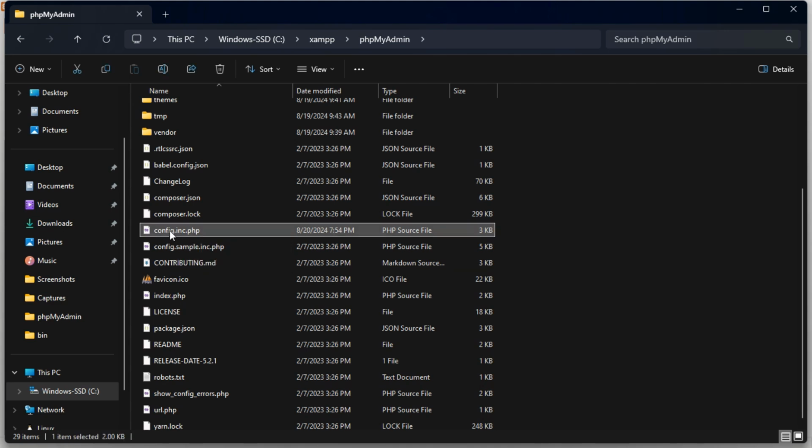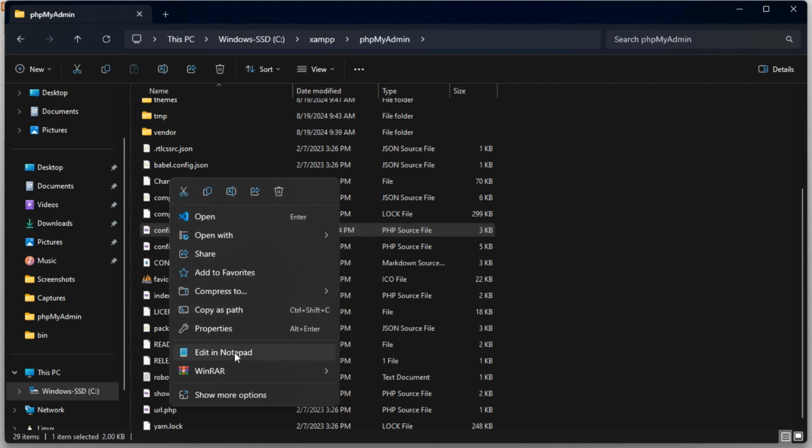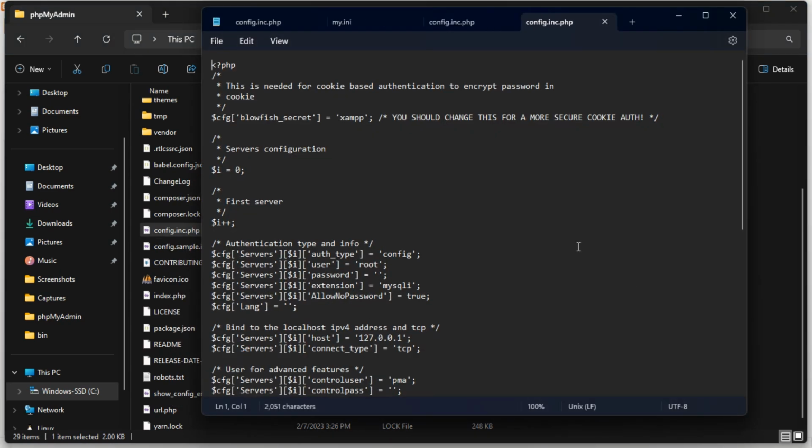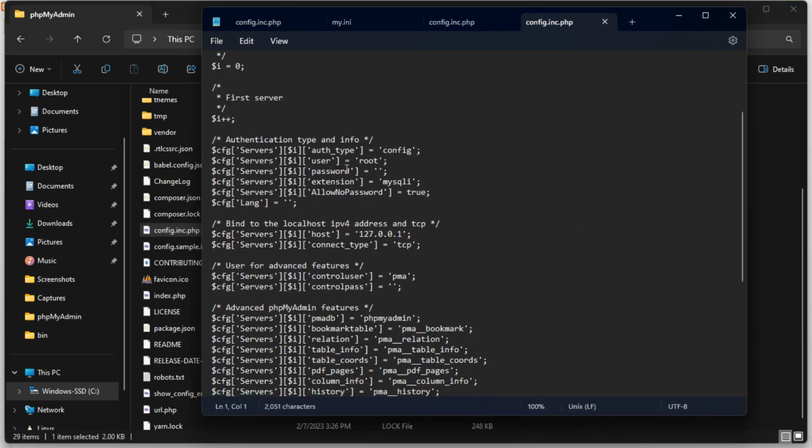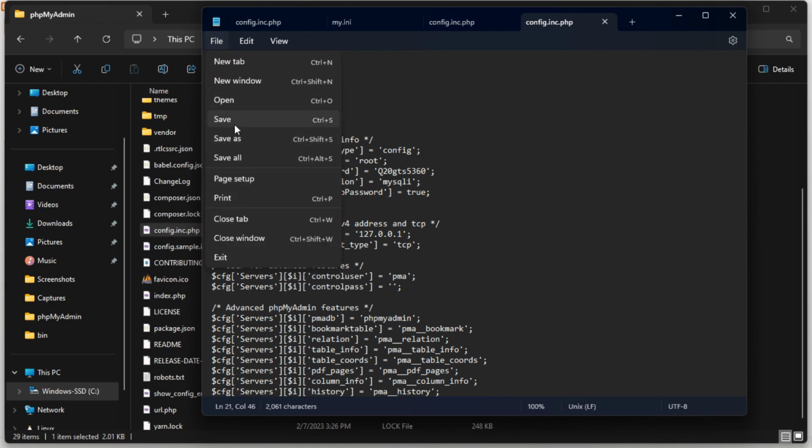Now I'm going to edit the file with my Notepad. Okay, now it's open. In this case, you're going to find the user as root, which has the default values. So in my case, I forgot to put the password here. I'm going to put the password. Now I got the password here, and then just Control S to save it. Or if you want to make it more handy, just File, Save, and that's it.